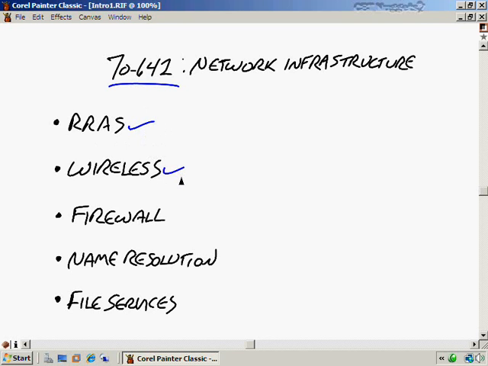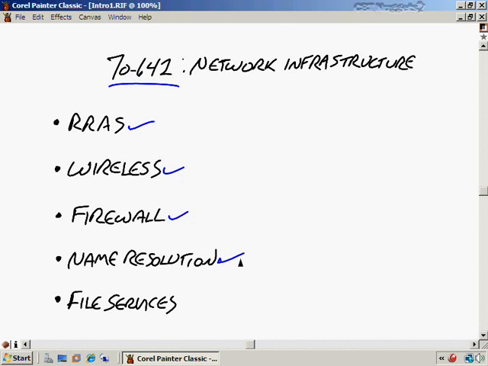But we'll also take a look at wireless networks. This is increasingly popular in a lot of environments right now. Even though there were initially some security concerns, I'm going to show you how you can secure wireless networks so that it's really pretty secure, and it's not quite the concern that maybe it used to be. We'll also take a look at firewall settings because this is going to be pretty critical in making sure that only the appropriate people, or computers, can communicate on your network.